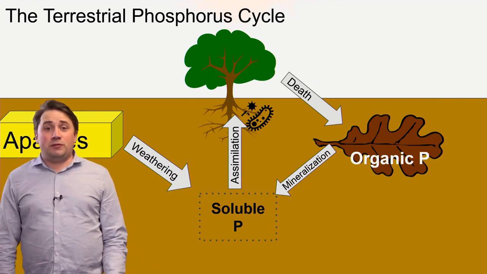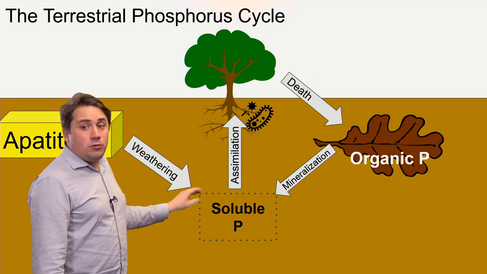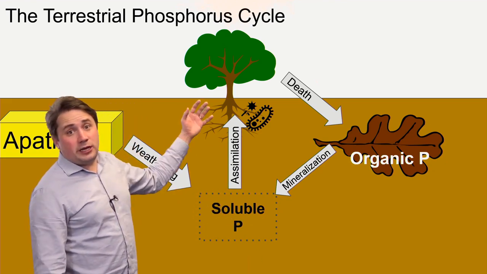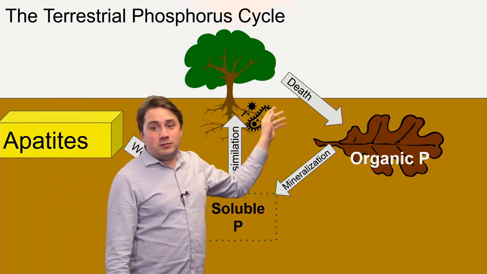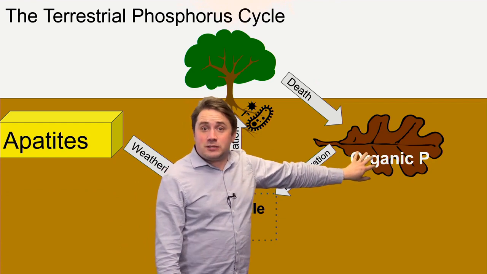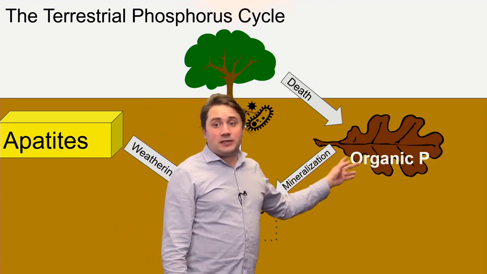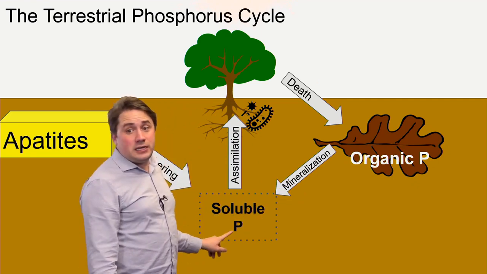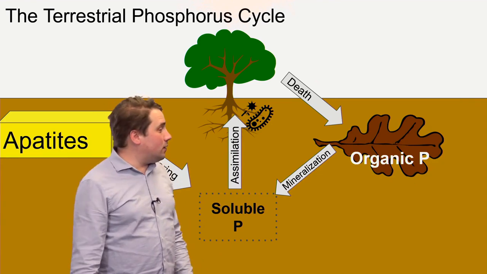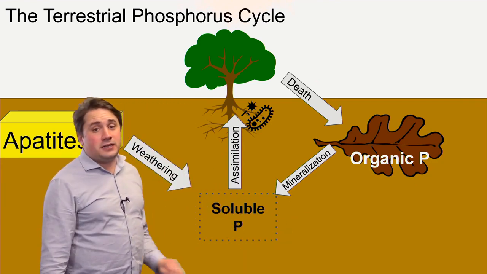Okay, so now we have the rudiments of a phosphorus cycle. You have inputs from weathering of apatite, which contributes soluble phosphorus. The soluble phosphorus is assimilated by plants and microbes. These plants and microbes die, and their remains become organic phosphorus in the soil. And then through extreme efforts of plants and microbes to obtain this organic phosphorus, it is remineralized into the soluble phosphorus pool, where this cycle can begin again. But as we've discussed before, this isn't the only possible fate of phosphate in solution.